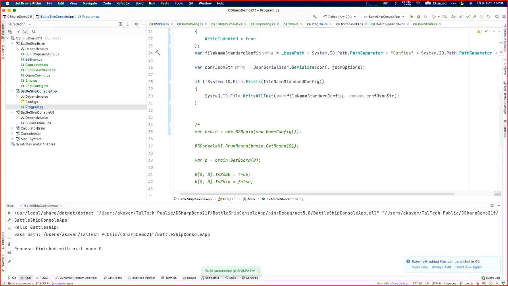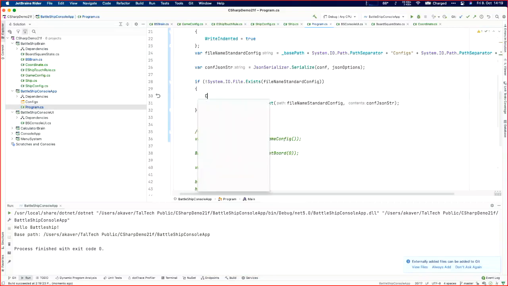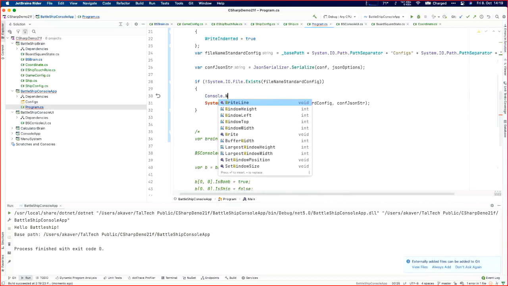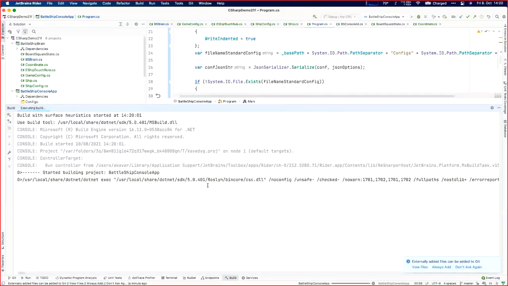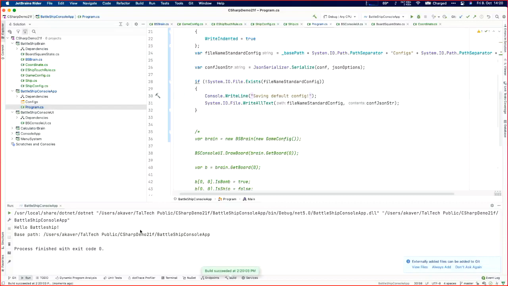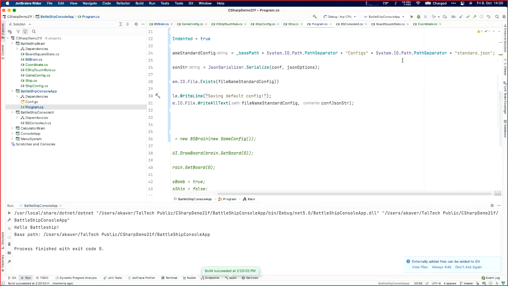No, then it should go here and then try to write it. Let's see. Do we have this one here? Saving default config. What's wrong with me? No, it doesn't save it anymore. Base path, separator, config, separator, standard JSON.